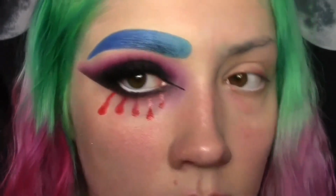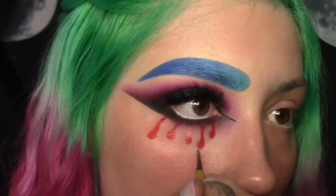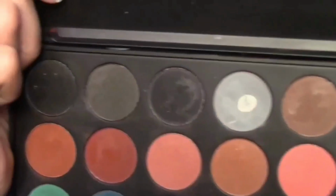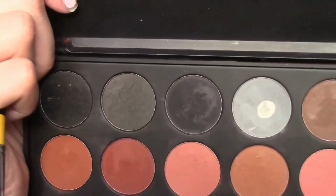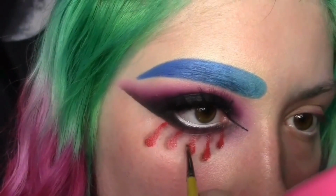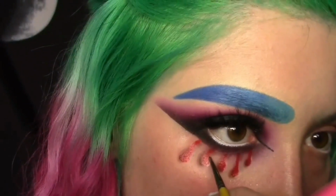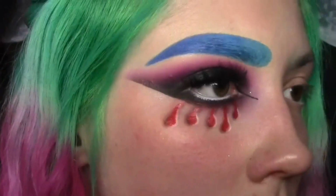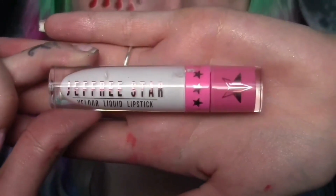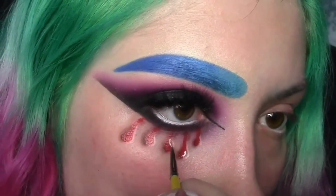I will now highlight and darken the tears. Using a brown from the matte Carroty palette, I darken the appropriate areas. Followed by a black from the Morphe palette just to deepen that area. To create a highlight, I use the LA Girl Pro Conceal. To highlight further, I use the Jeffree Star liquid lipstick in Drug Lord.